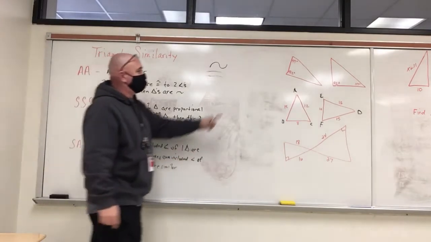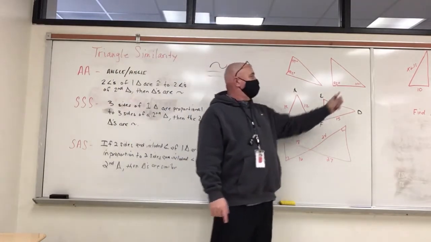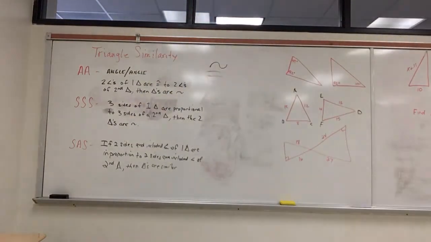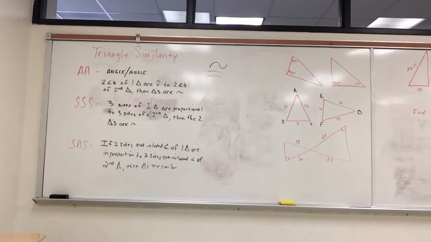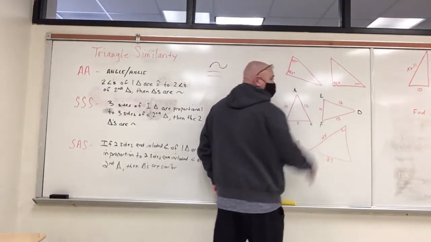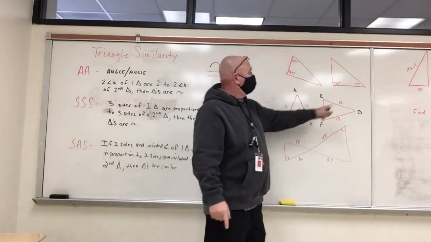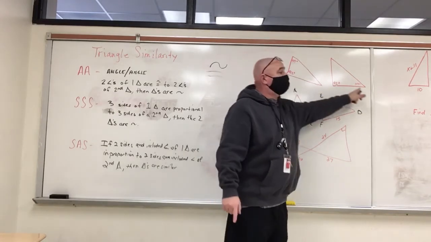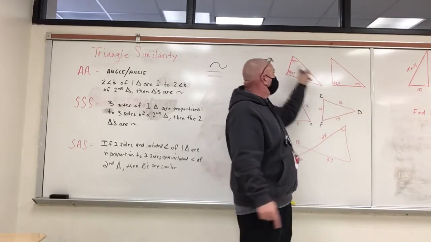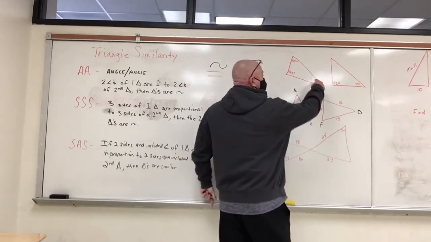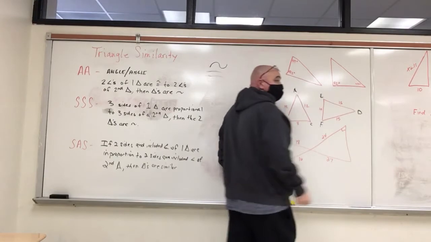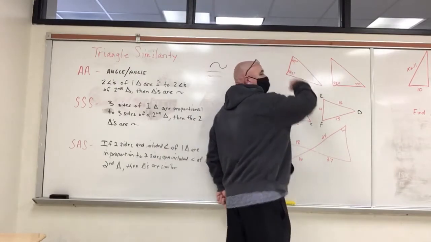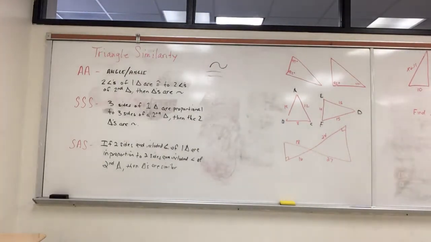Okay, and I've given you an example right here of 2 triangles that either are similar or aren't similar. And all we're going to look at is the angles in these 2 triangles. We notice that this angle right here is equal, but are these 2 angles equal to each other? No, they are not. But these 2 angles don't correspond to each other either. They're not the same angle. But I know that I do have an angle here that corresponds to this angle here. And what I have to do is reflect back. If I add up all the angles of a triangle, what degrees should I get?